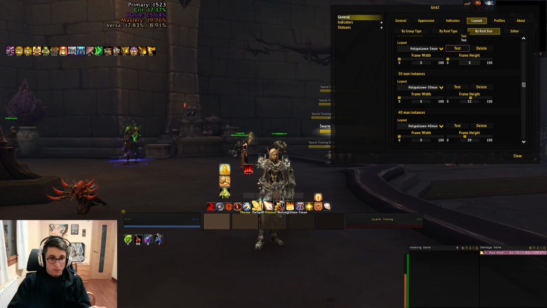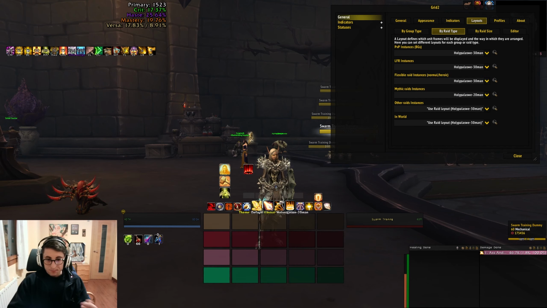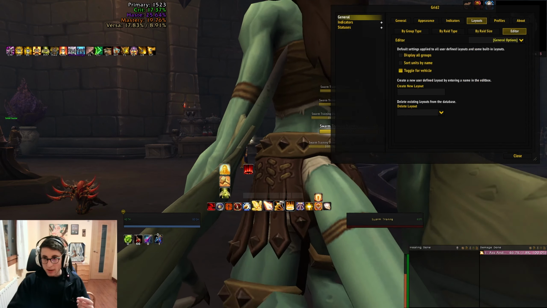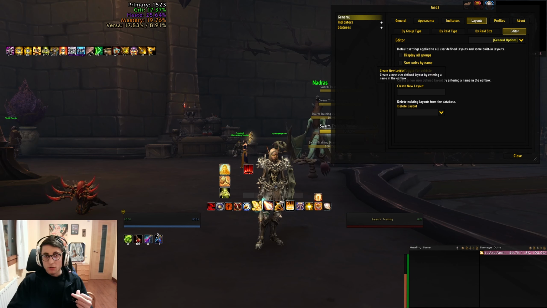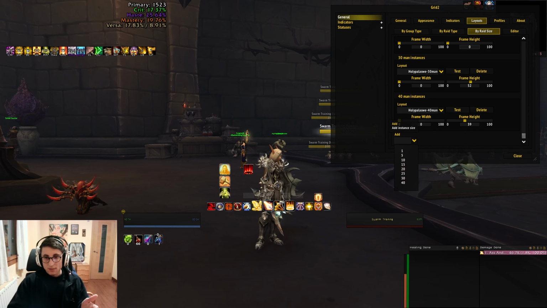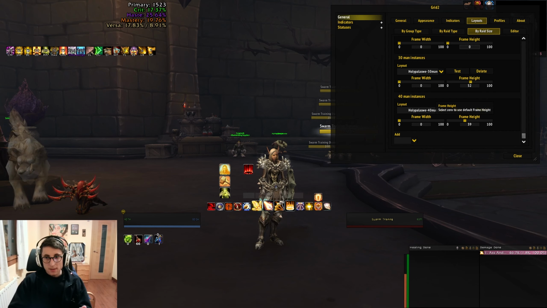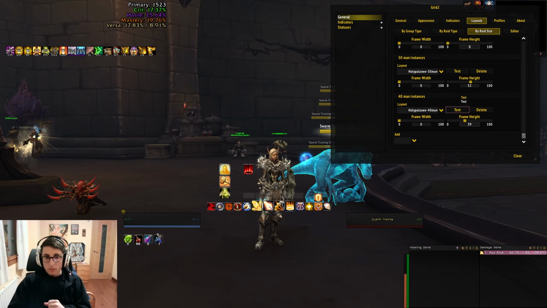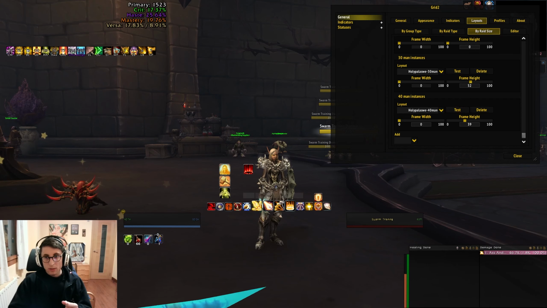That's basically how it looks for 5 man, and for a 20 man raid scenario it could be looking something like this. Now if you want to change that, you can go ahead and do it right here in the editor tab. You can add any other sort of layouts that you might want to by clicking add and then choosing what raid size you want to be using that layout for, and then you tweak the frame height or width with these different sliders. So I have a different setup for 40 man just for the sake of everything fitting the screen. And it's just as easy as tweaking those things right here.